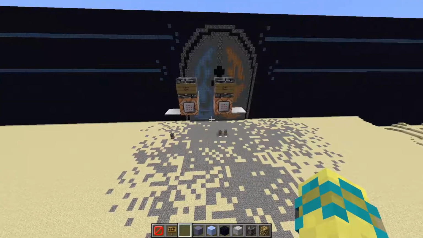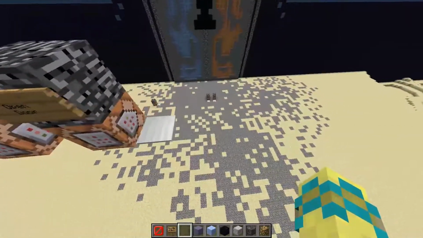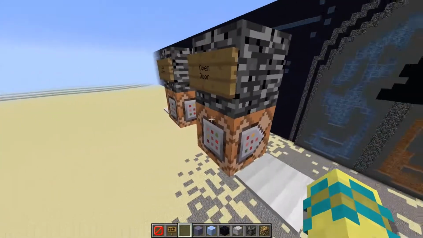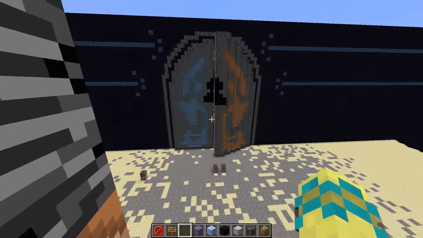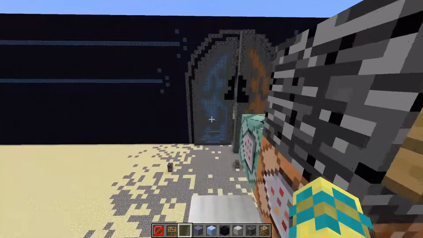It's just cloning. These command blocks just have a clone command in them, and down underground is a pre-built version of the open door and the closed door. And so these just open it and close it.